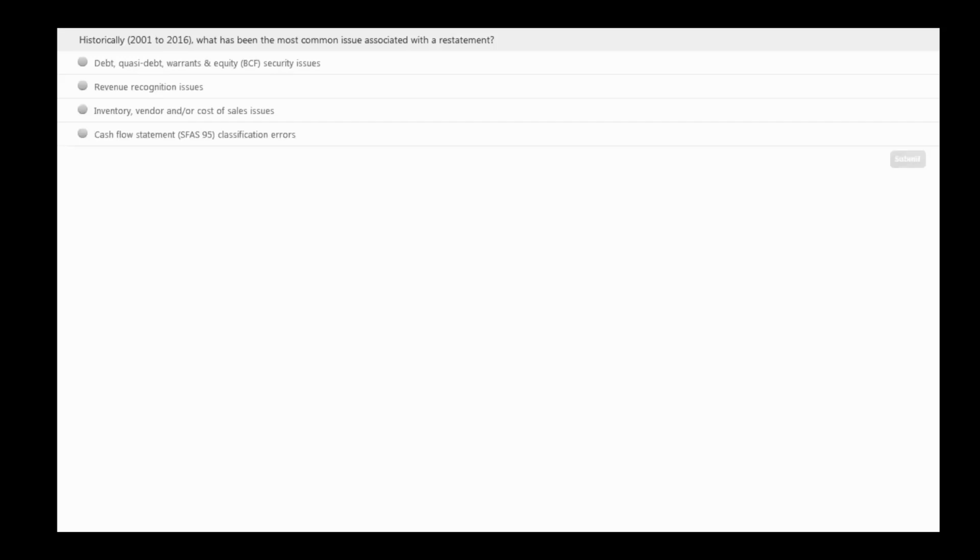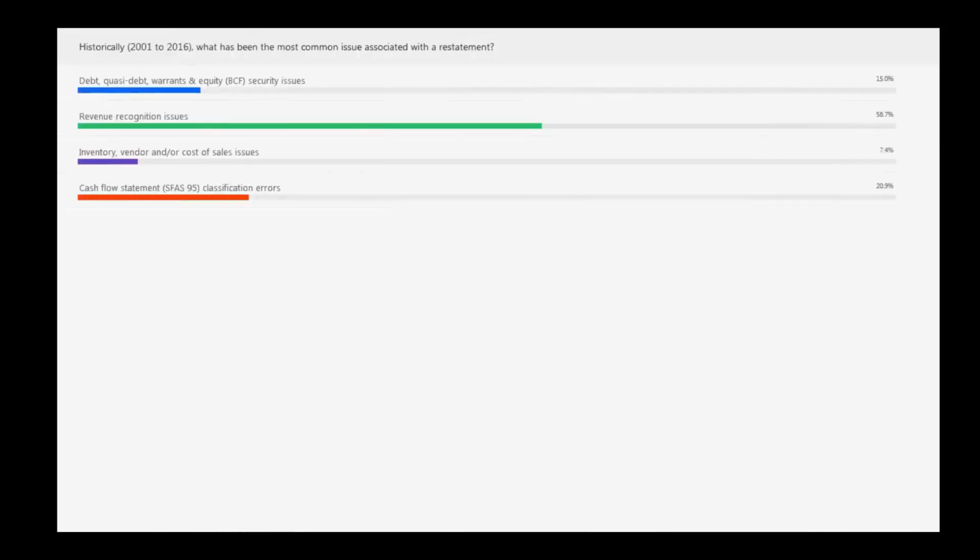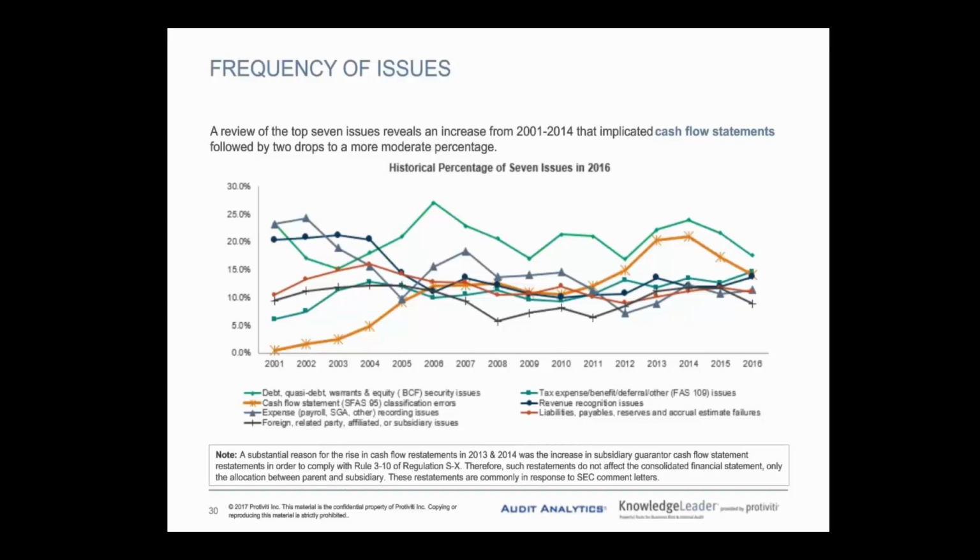All right, so let's go in and take a closer look. And I am not surprised by these results. Revenue recognition is always a popular issue. And believe it or not, the number one reason for a financial restatement for every year since 2005 has been debt-related issues. So if I go in and take a closer look at our slide here, you can see all the items lined out at the bottom. But really, since 2005 to present, it's been these debt-related issues that have been the number one reason for restatement.